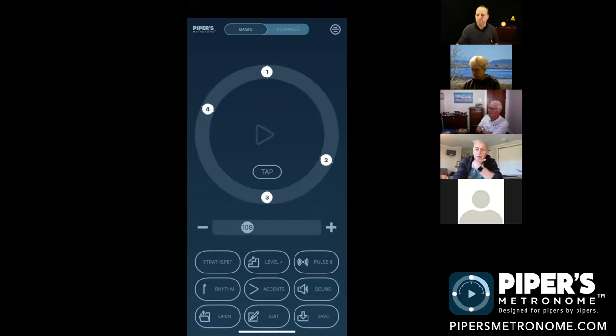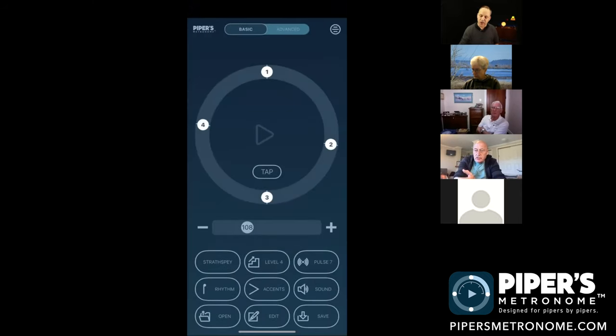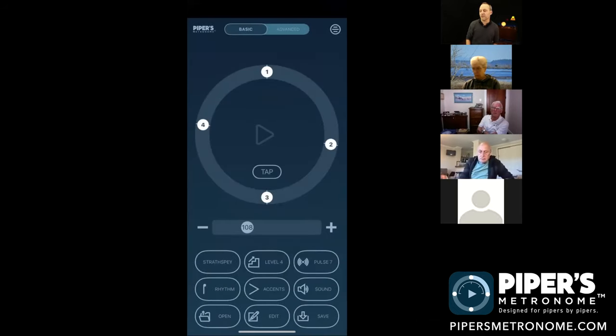So what's a good default pulsing for a Strathspey? I think around seven is good. If you go a little less, it's maybe too subtle. So I'm always shooting for about a seven. I think that's about the right level.